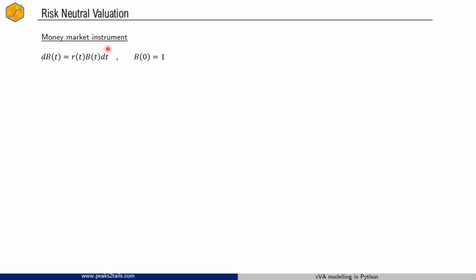In risk neutral valuation, we have something called a money market instrument, a bank account, right? A bank account that grows at a risk-free rate. All right. So this is the differential equation. The initial value of the bank account could be $1. It can be anything. It just acts as a scalar. For convenience, I've taken the initial value of the bank account as $1. And this is the growth equation. It is deterministic. There is no randomness in it.